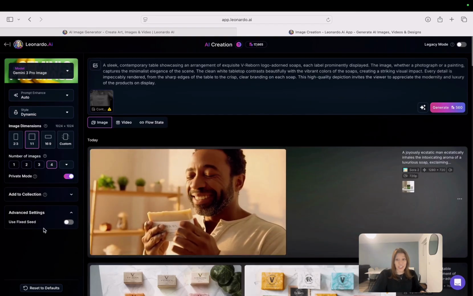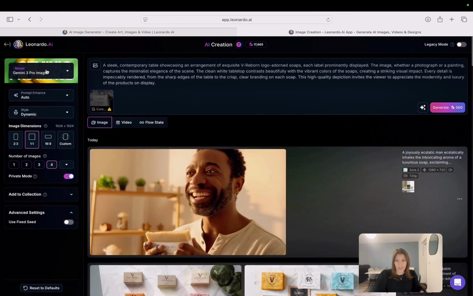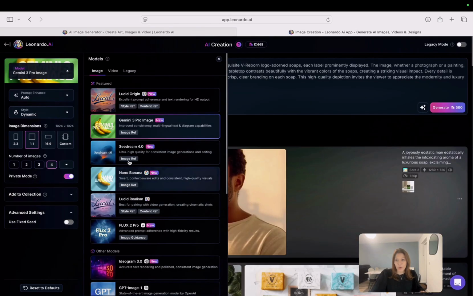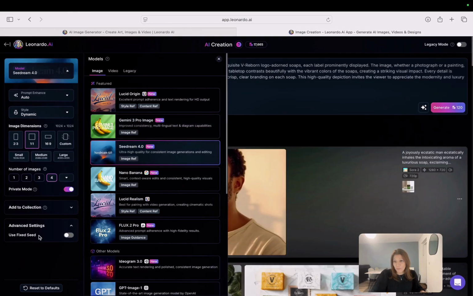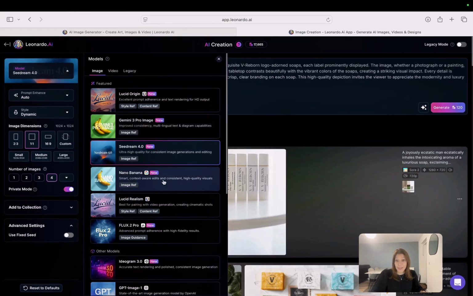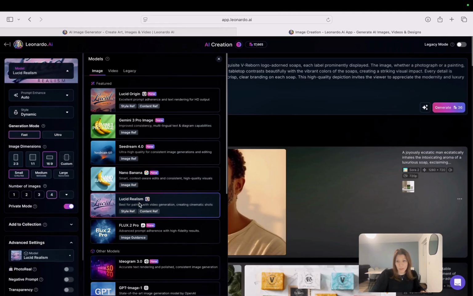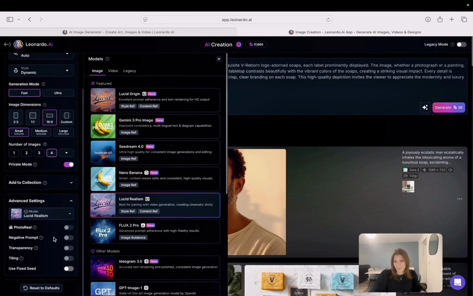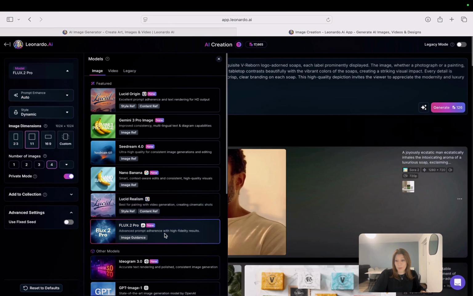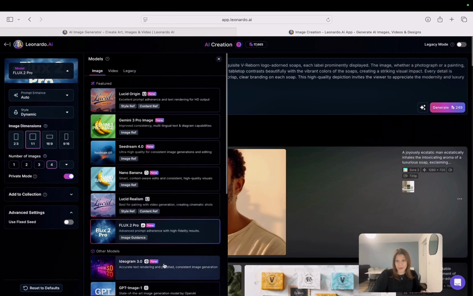Advanced settings will change depending on the model once again. Let's change it again. Let's go to this one. This one have exactly the same, so we can move to this one. Have a look. This one, for example, Lucid Realist, they have more advanced settings. It will be depending on what you are creating.